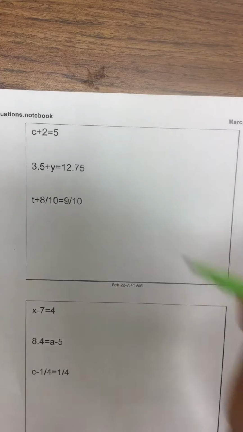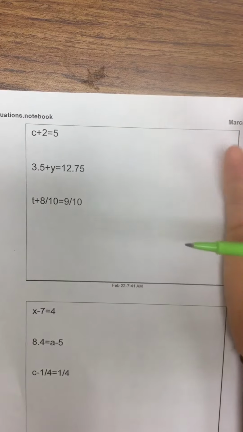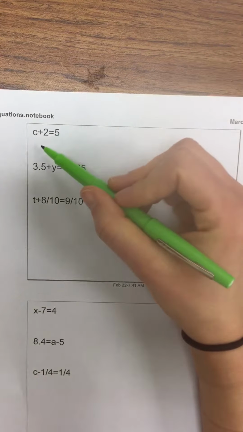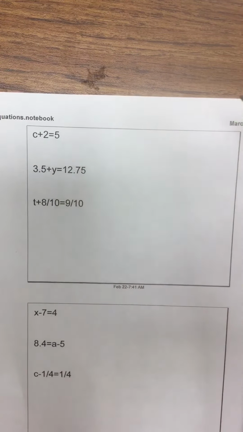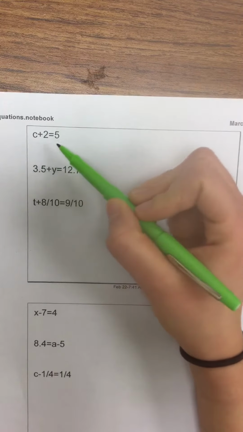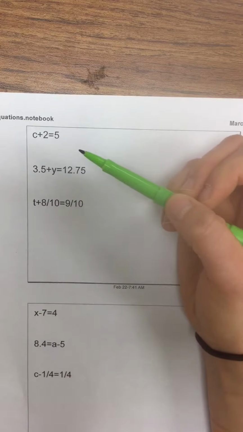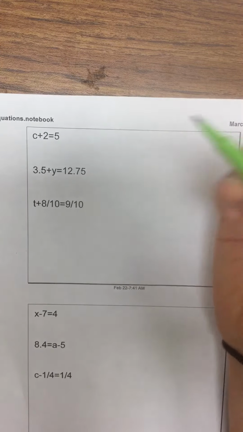When you solve for any equation, we are looking for a 3-point answer. And what that means is you show your work, you get an answer, and then you check your work. For example, our variable c, so something plus 2 is equal to 5. Now that one you're probably like, oh, I can do that in my head. But we're going to get to some that are a little bit harder that you can't do in your head.